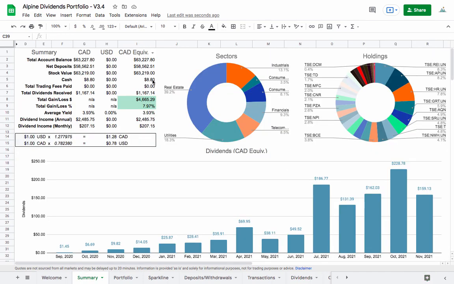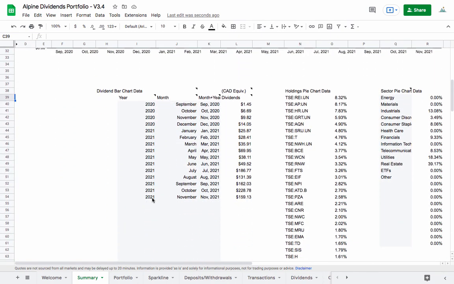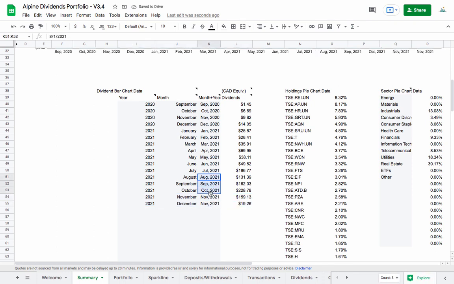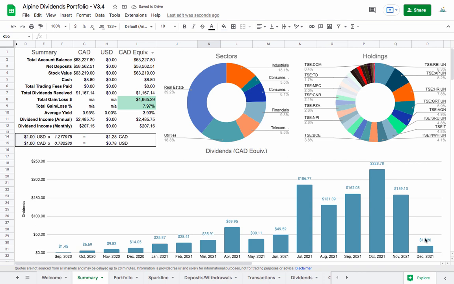So now I actually do have $8.80 cash, which you'll also see in Wealthsimple Trade. This is exact to the cent, and then this number will have gone up a little bit as well for that November payment. And actually I did get one in December, so what I can do is come down and add another bar, which is down here at the bottom. Basically I'm just going to drag all of this down, and I think this should work automatically. I just need to increment that, so I will tell it what the pattern is, December 21, and when we come back up here, we can see that I'm also starting to track the bar chart for December.